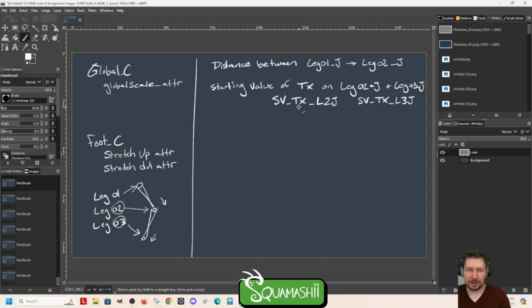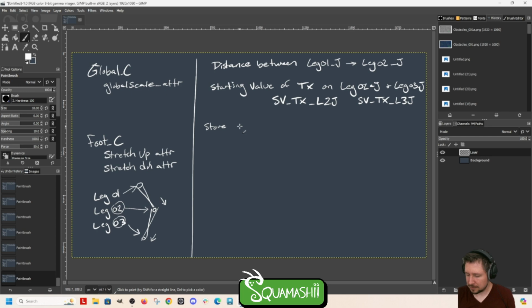So if I copy that number and put it in my, so what do I need? I need to store those. So I need to store the SV values, and then I'm going to multiply that by the global scale.